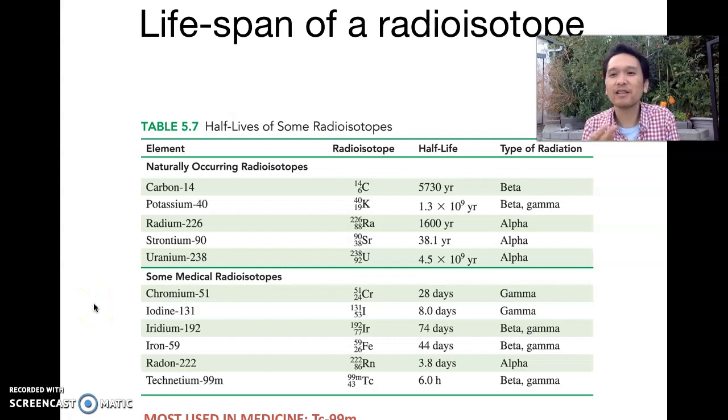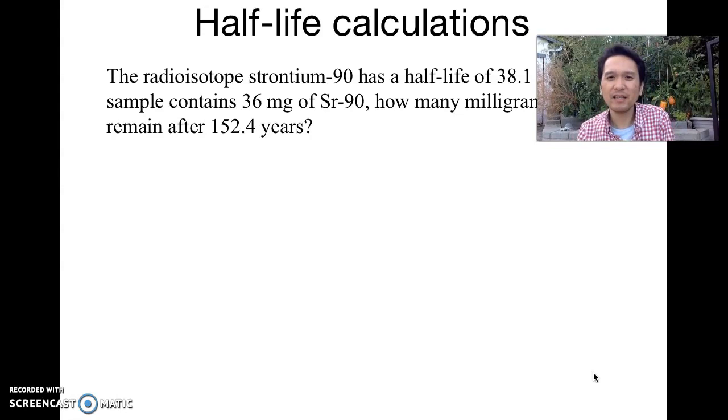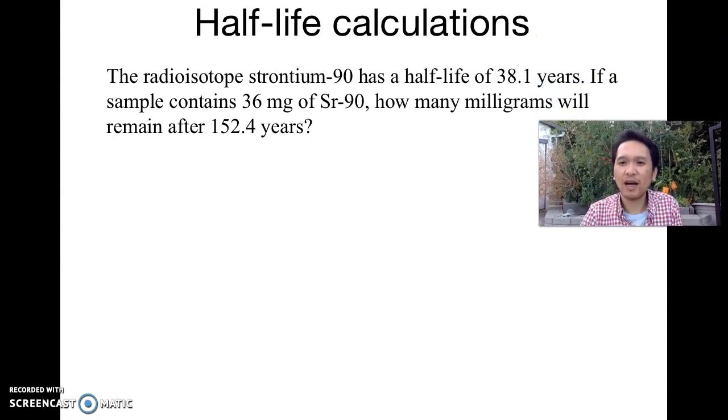And then there are some things that are more common in medical occurrences. For example, you might have heard of iodine 131 for thyroid treatment. It has, again, a half-life of 8 days. Or technetium, which has a half-life of 6 hours. These are things used in the medical fields. Okay, so I will walk you through 2 examples of how half-life calculations can be done and can therefore be asked in this class. Let's go inside where I have my tablet to do these problems.